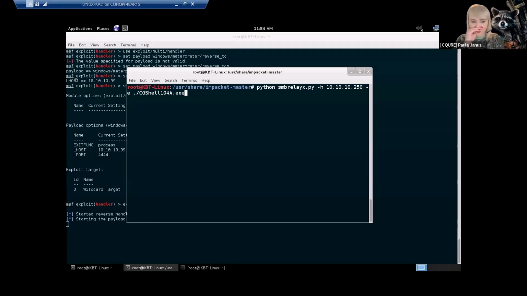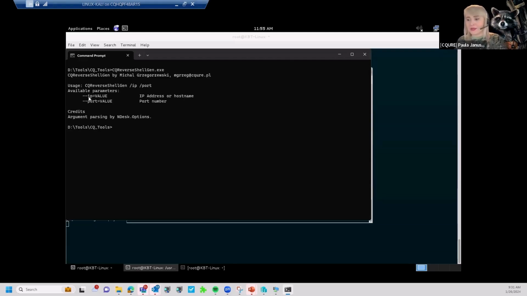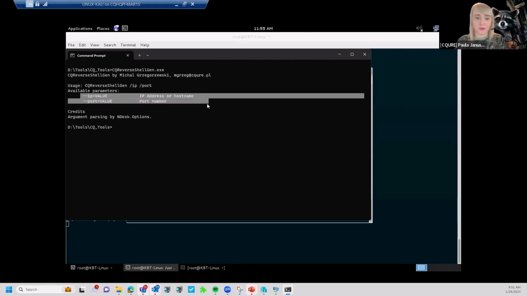Let me show you. The command line is starting, and we got it here. So this one is when we get into the tools, CQ tools, and then CQURE, CLS, and then we get into the CQ reverse shell generator. Yeah, so that's what it is. And then you specify the IP and the port.